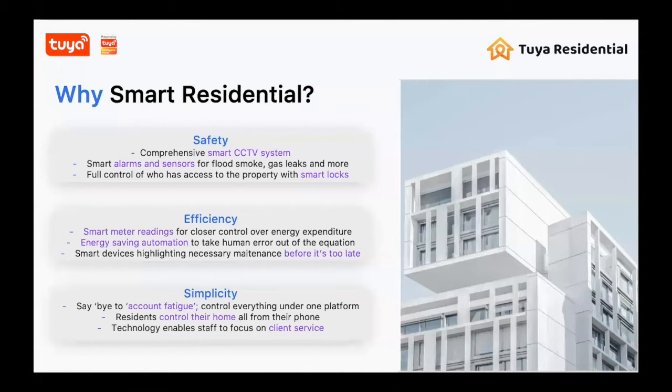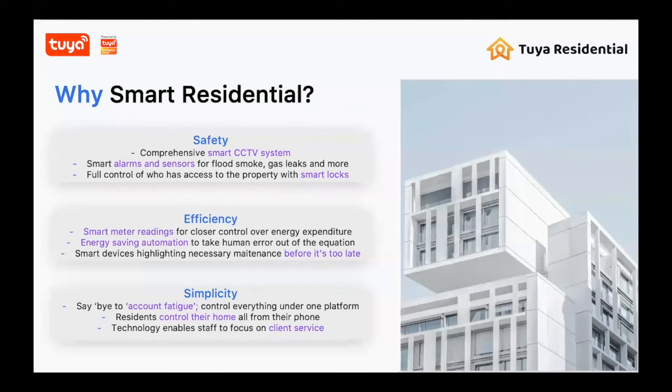Then efficiency, using pre-installed smart energy-saving scenes, which we'll run through for both the common areas and apartments to ensure no devices are left turned on unnecessarily. And through smart weather monitoring, your HVAC will automatically adjust according to the outdoor temperature and time of day. Through devices such as smart energy and water meters, you can cut down on utility costs with both the centralized and decentralized monitoring of consumption to support both your business and residents in reducing spending as well as overall environmental impact.